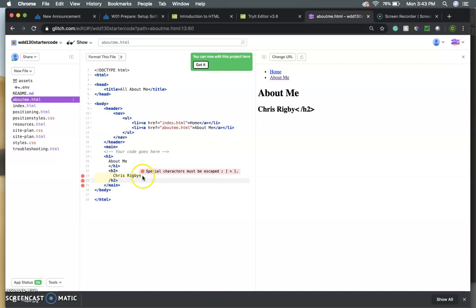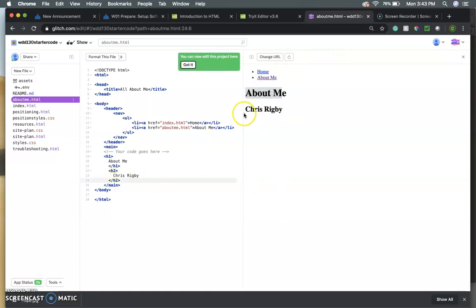And you see here, if you keep the angle bracket separate from the rest of the syntax, it's going to identify some errors. So don't include any spaces. Keep everything single-spaced next to each other for easier reading. Okay, that's great. So our H1 is showing, my H2 is showing, and right now I'm going to include a little paragraph of text just to detail a little bit about who I am.